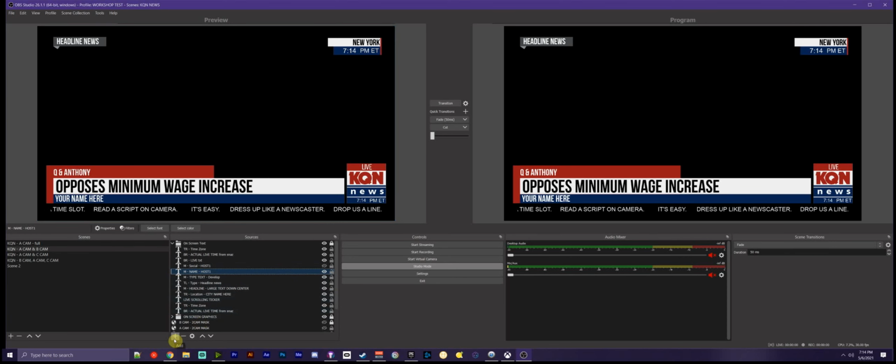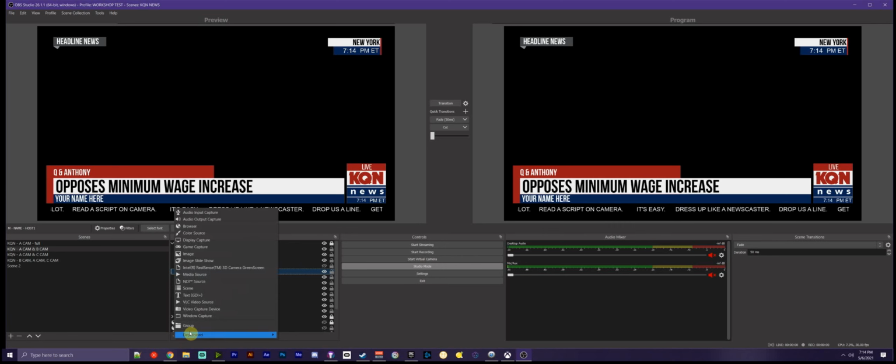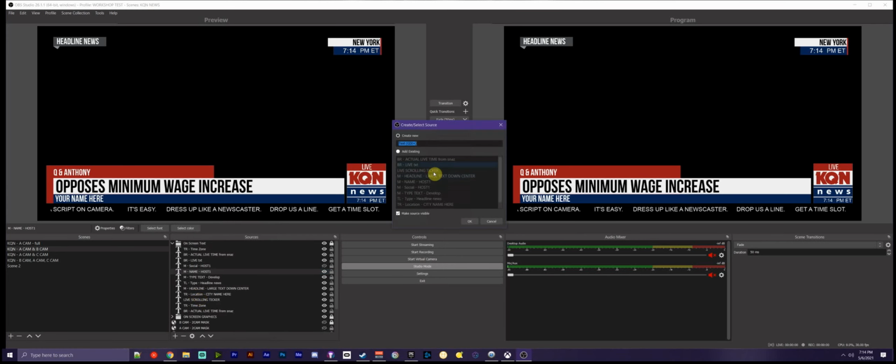I'm going to go ahead and hit plus to add a new layer. And I'm going to choose text from this. And there we go. Notice underneath we have all of our existing text that I've created. All of that stuff is there. So that's something that if you wanted to make multiple scenes that utilize the same text or same information, and changes when you change that text or information in your other scenes, then that's what you would do: you can select from something that's already existing down there. So that's one way to do it.